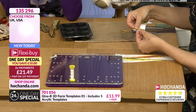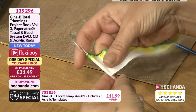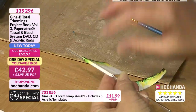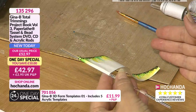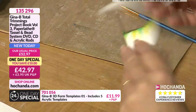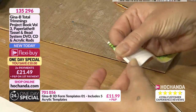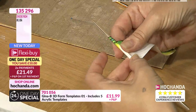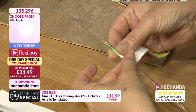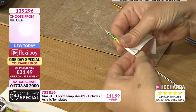And again, it's the same thing. I don't know if I mentioned in this show, I find it easier to go over the rod when I'm rolling than to take the rod over the paper. It just seems to make it a little bit easier to keep everything straight. Yeah. So you see, now we're getting a bead.